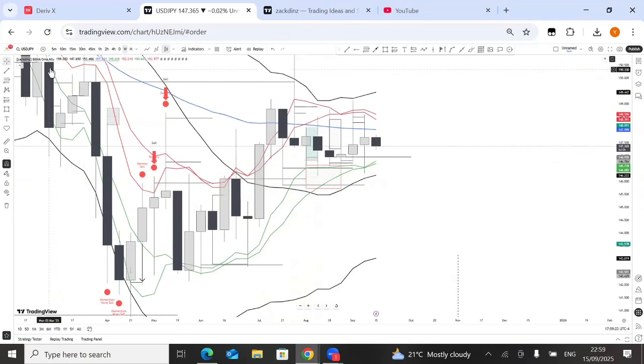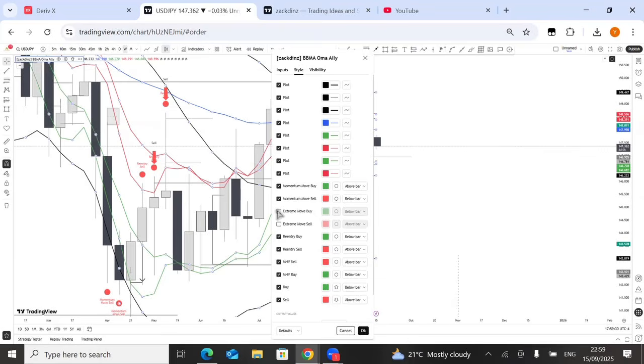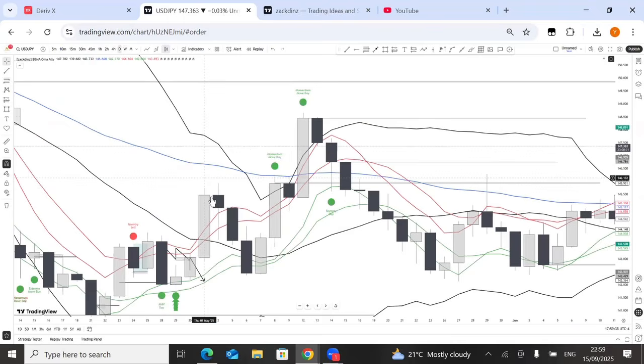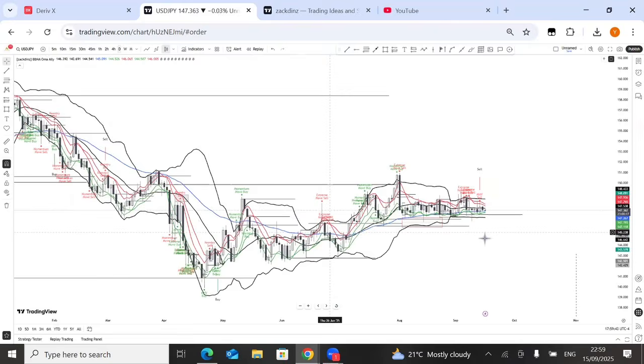Now let me show you how to confirm it. That's when we have to turn on the extreme. So this point marked is our re-entry zone. You just need to mark out this zone. You go one time frame lower, that's the daily time frame. In that zone, you want to see an extreme.